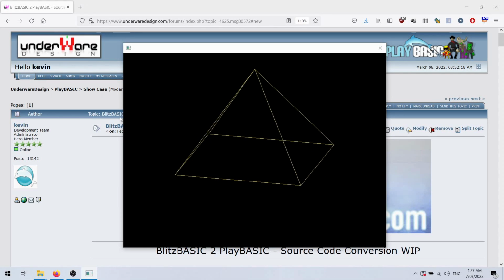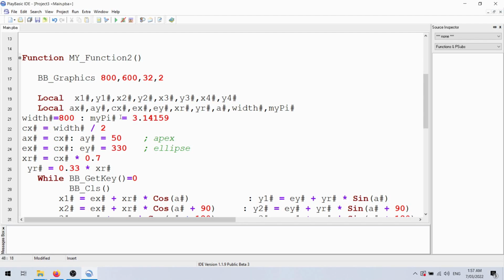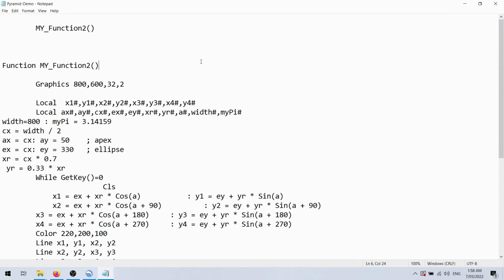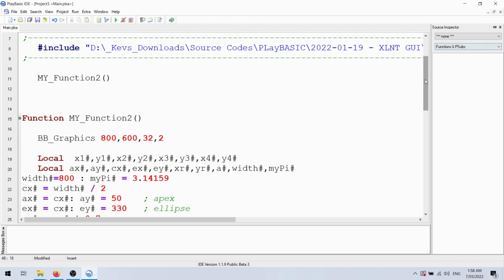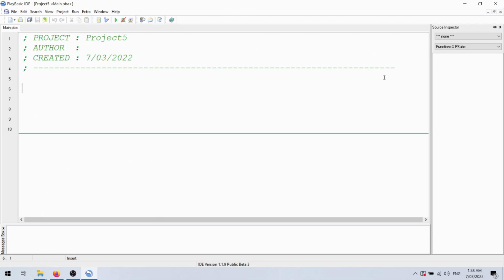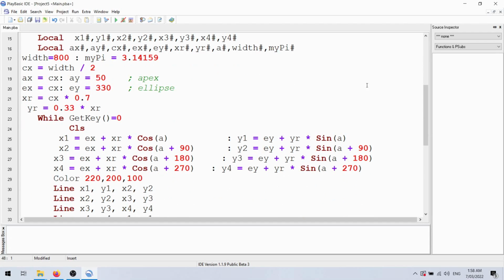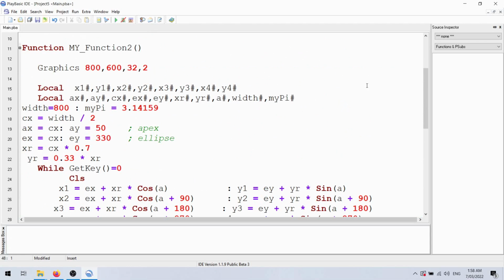Now it's a pretty simple program. Okay, fair enough, you got me there. But I wasn't really expecting that we'd get to a point where it would actually work that easily for a project. If we open up the Pyramid source code, I'll grab this, we'll bring it into PlayBASIC. So this is the original Blitz code. I'll put it beside here. It doesn't take long when you look at this to realize that there's a bunch of work that's done for us straight out of the box. So it's handy already. It's more handy than what I anticipated at this point.